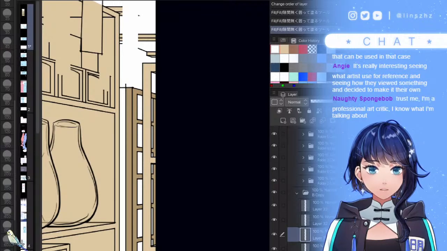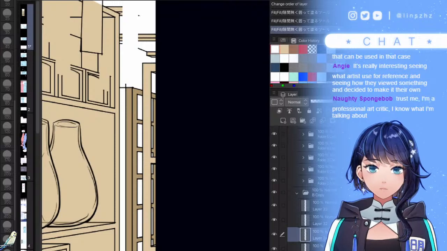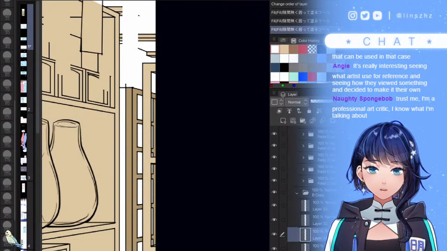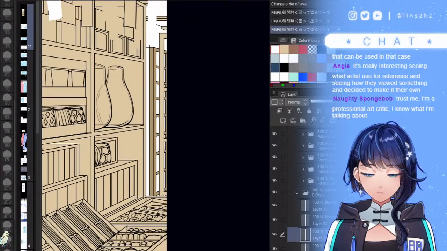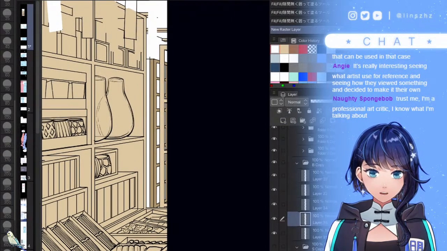Tracing others' drawings is a great area when your thing is free to read, since there is a fair use agreement that can be used in that case. Yeah, there is a fair use. Well, you could say you modify it, but at the same time, if you don't properly change it and convert it into something that is yours, you could get into trouble.